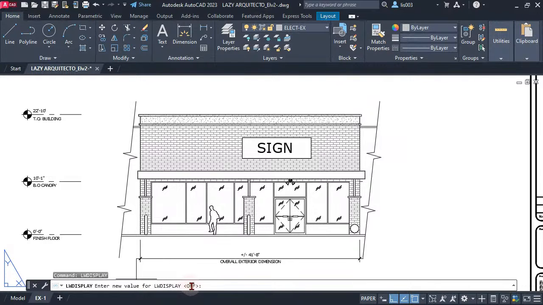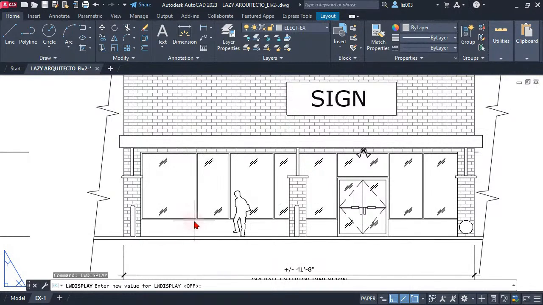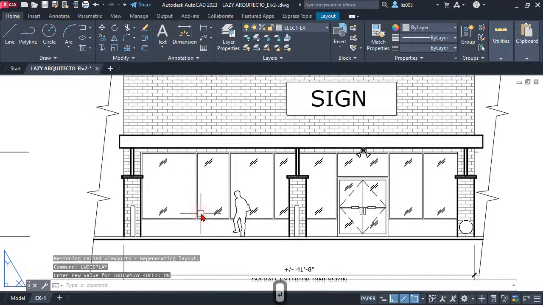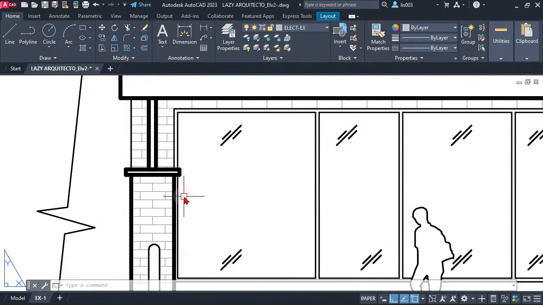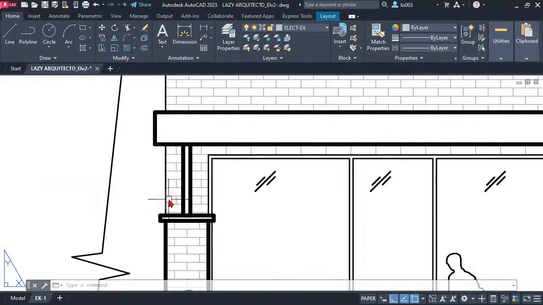Right now you can see it is set to off, but if we say on and press enter, you're going to see a big difference. Enter, and boom, you can see how the line weights now really reflect how the final product is going to be.